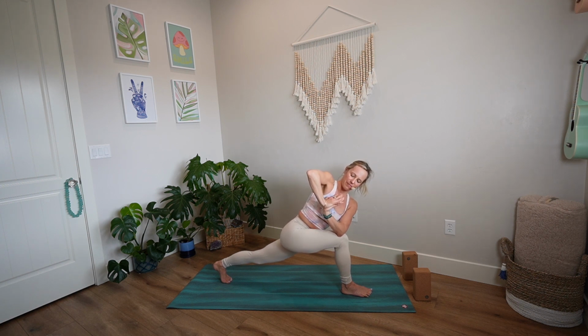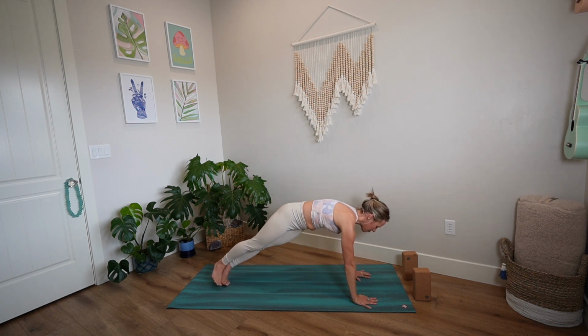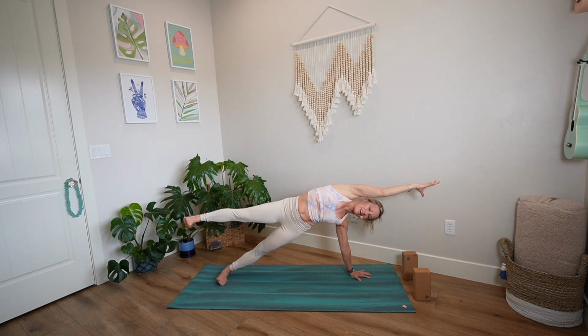Deep breath in. Hands release down to the mat. Step back with your right foot. Feet together. Pivot to the outer edge of left foot or lower knee down. Side plank. Yogis, you can stay here. You can take your top arm up and over your ear. You can stay here or lift your top right leg.